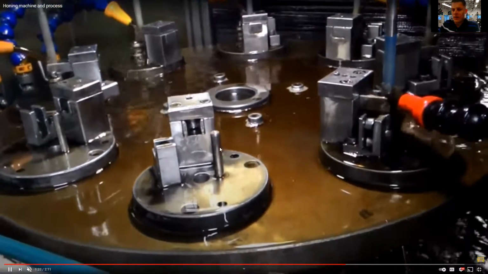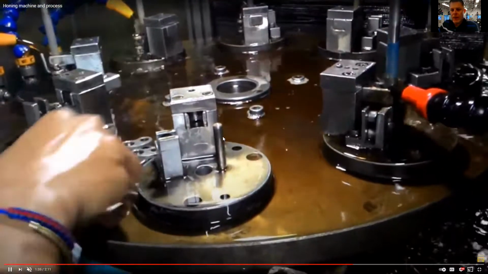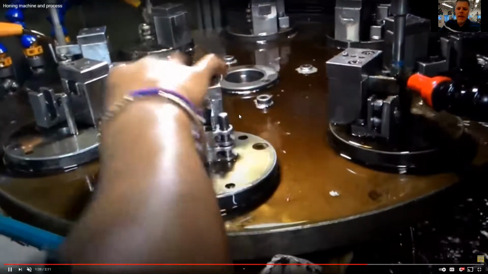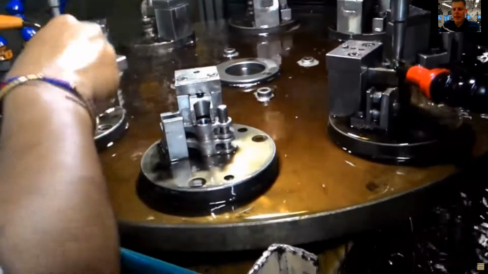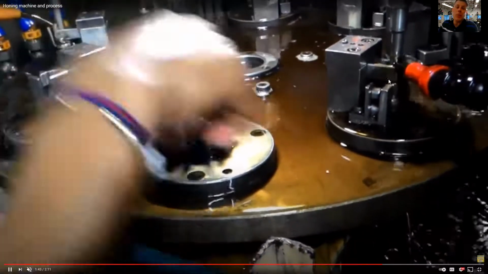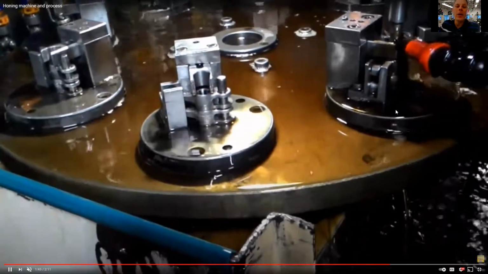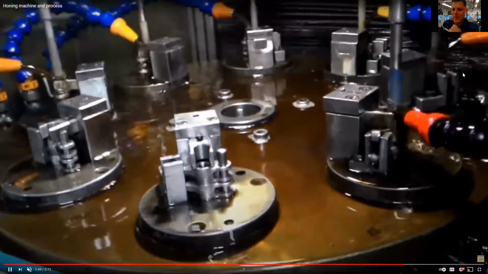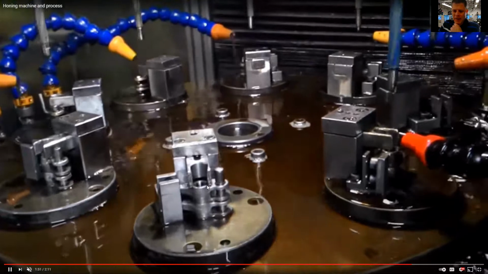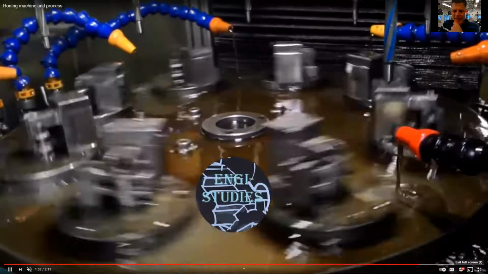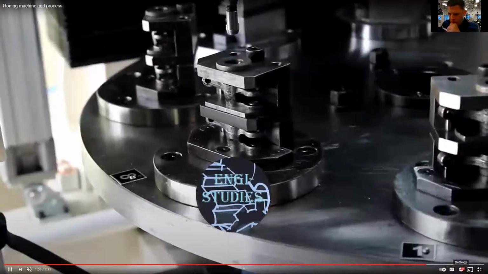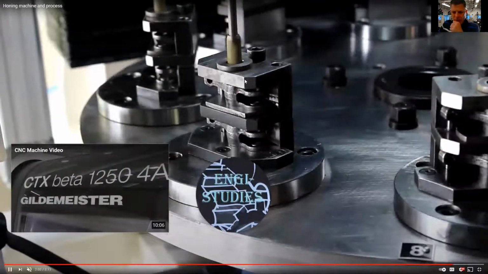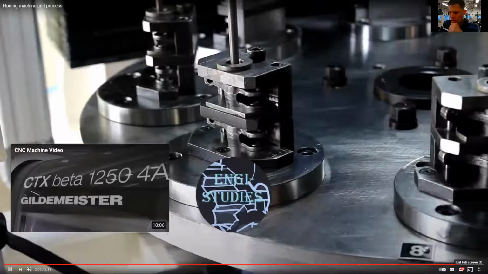This fixture is a pretty ingenious fixture. They put the part down on this fixture. It locates the part in space, and then they line bore these rocker arms together. If you look at them, they're not line boring. They're honing the rocker arms together. The hone will come down and hone that surface to a tight tolerance right there. You can see some of those other parts that they're honing, some more rocker arms there.